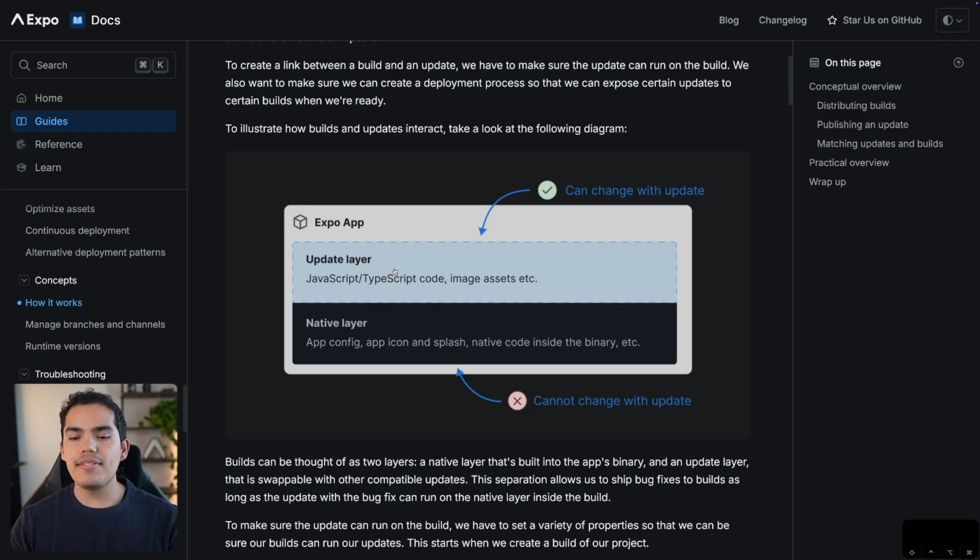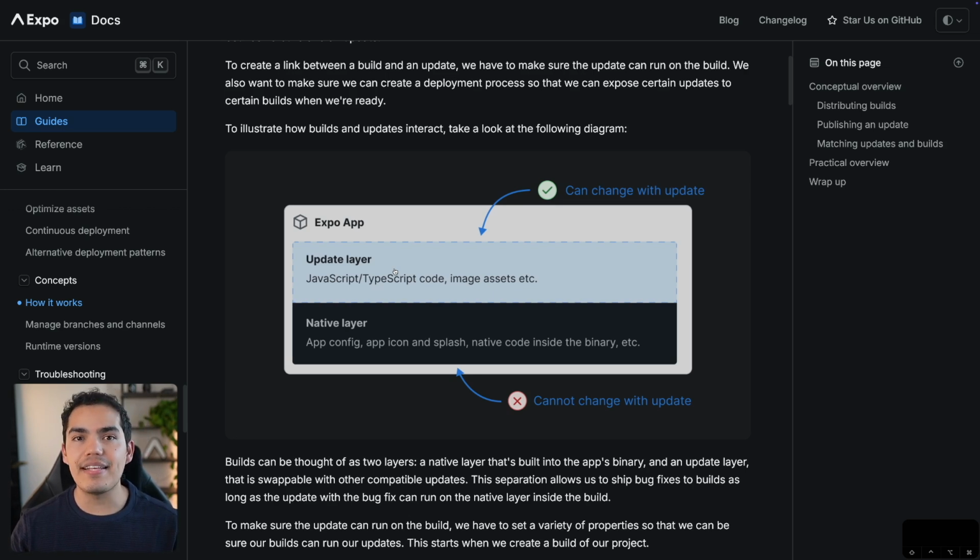Because we're going to be sending these over-the-air binaries or pieces of JavaScript, not all the changes that we make in our application are going to be compatible with the deployed version of our application. For example, let's say that I create a Hello World application and then I push it to the app stores, and then I suddenly realize that we have a typo.